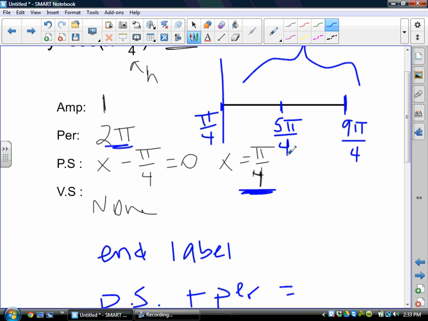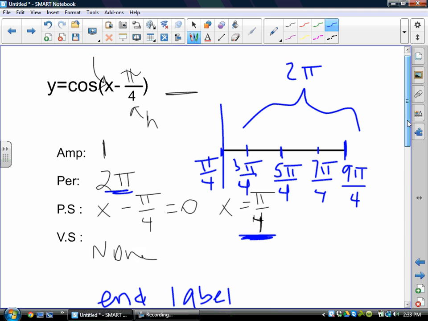We can do the same thing to get the next ones, but you might just be able to tell. This will be 7 pi over 4, and this will be 3 pi over 4. They all need to have the same distance between them. In between each interval is a distance of 2 pi over 4. Make sure it's the same consistency throughout each of the intervals. This is because everything was shifted to the right, pi over 4. Now we have addressed the phase shift, and nothing else changed.